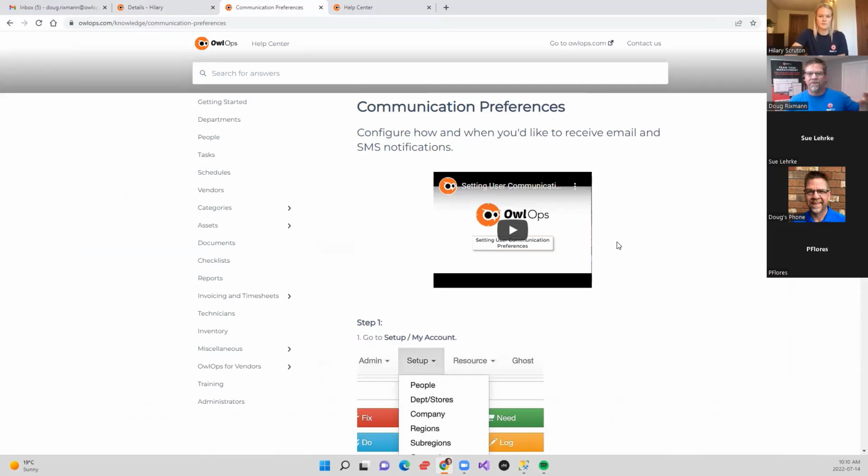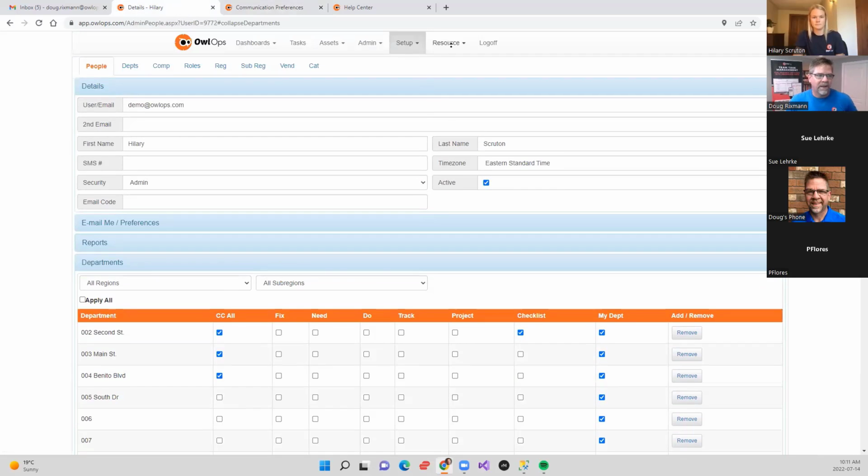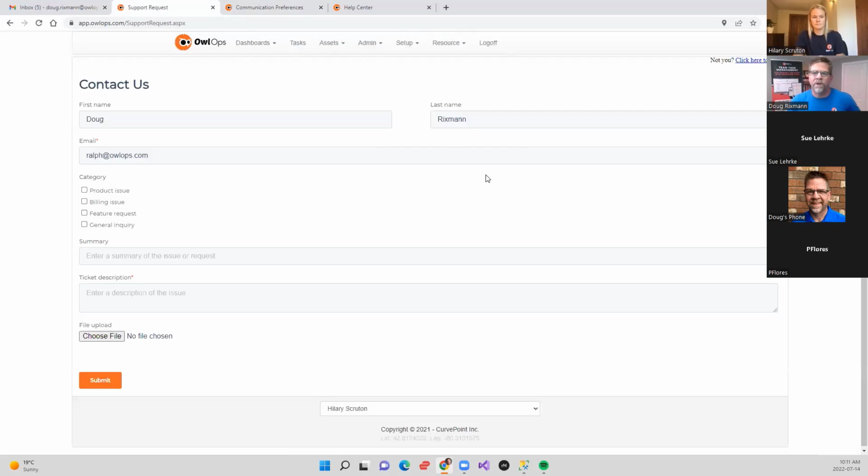Really anything that you're looking at for what you're working on, if you go here first, if you can find it, great. There's good information in the knowledge base. And if not, you can, again, click here on the resources tab, click on contact, and this will actually create a ticket for our support team. Hillary's here on the call, and myself, we both get emailed and we'll deal with you right away. So that's a great way to send in information.